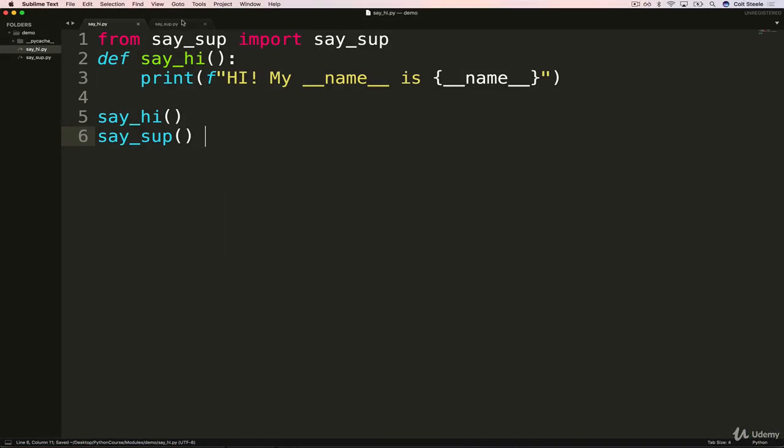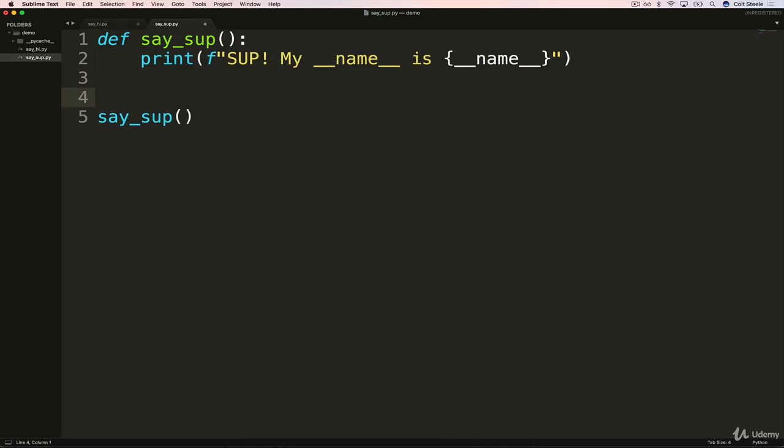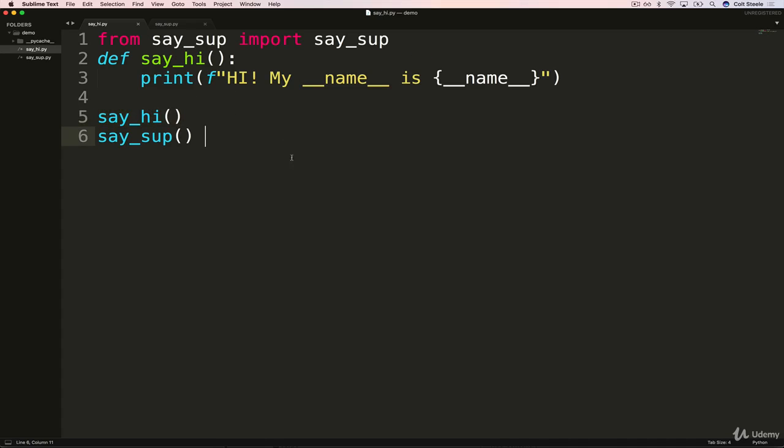So we could fix our problem where say sup is being executed before say hi by coming over here into say sup and adding an if statement that says if double underscore name is equal to main, then we'll run say sup. So this will only run if I'm actually executing saysup.py. Otherwise, it's just going to be imported and it won't be executed.